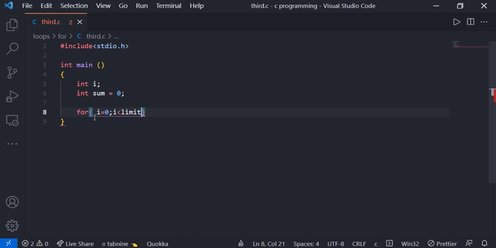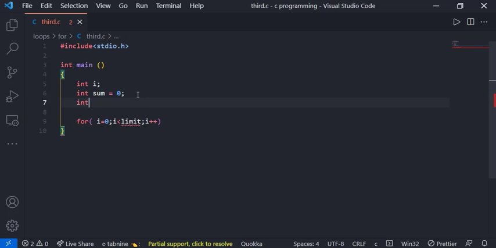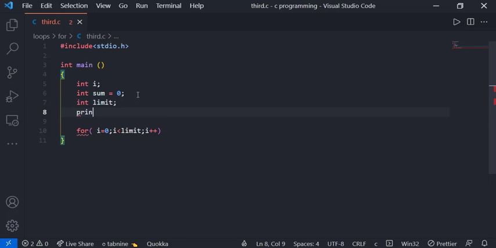We are going to declare that variable, don't worry. Then we say i plus plus. So let's say int limit. We are going to allow the user to enter this limit, then printf enter limit like this.